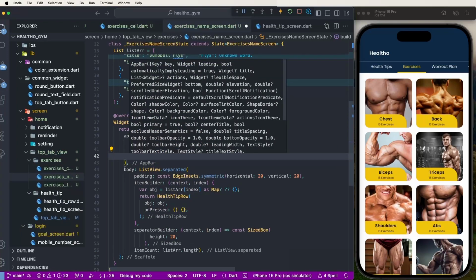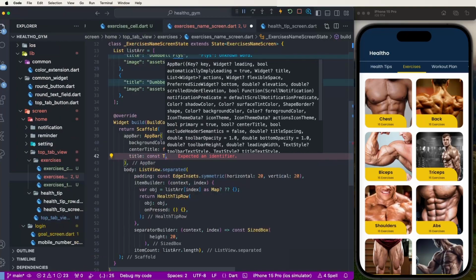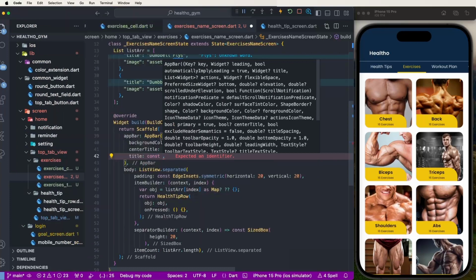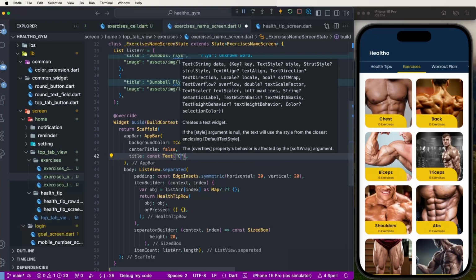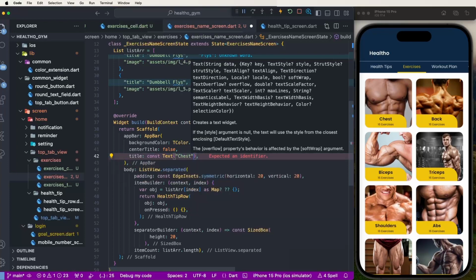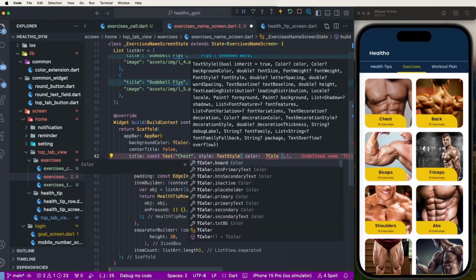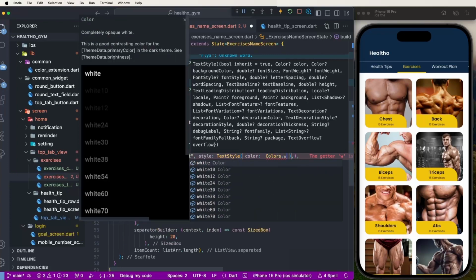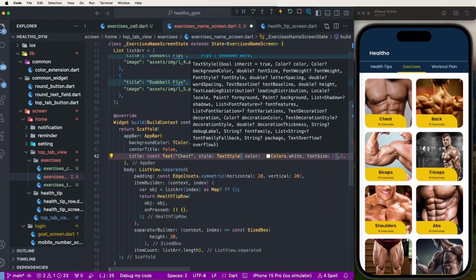Then also I need to create the title, as you need to set a const Text, set the title as 'Yes', and set the style, text style. Now I need to set the color as T color white, and set the font size 18 like this. Configure this here.